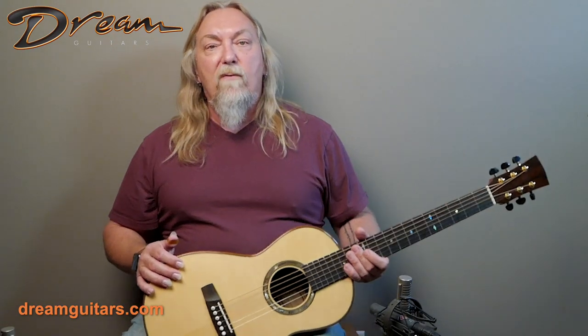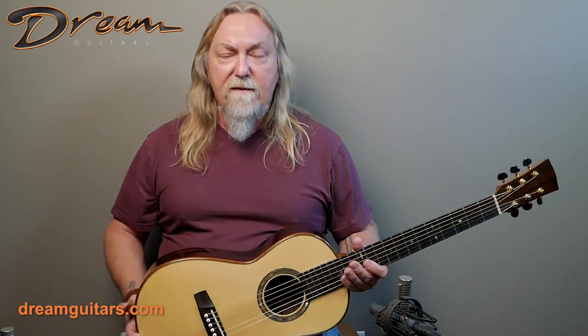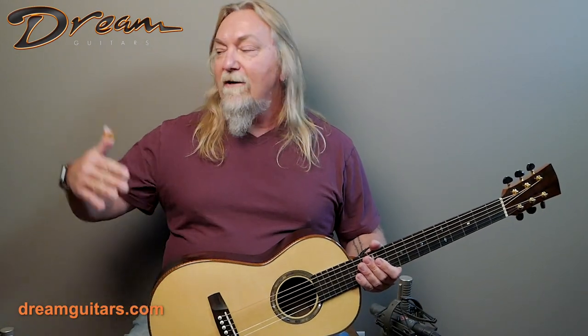And of course, a lot of the original body shapes came from Martin guitars. So they were sort of the standard for a long time. Nowadays, it's kind of getting blurry. Lots of builders use different dimensions depending on what they're doing with their own custom work, and then they might call them different names. But generally speaking, we have, of course, small guitars, medium-sized guitars, and big guitars.